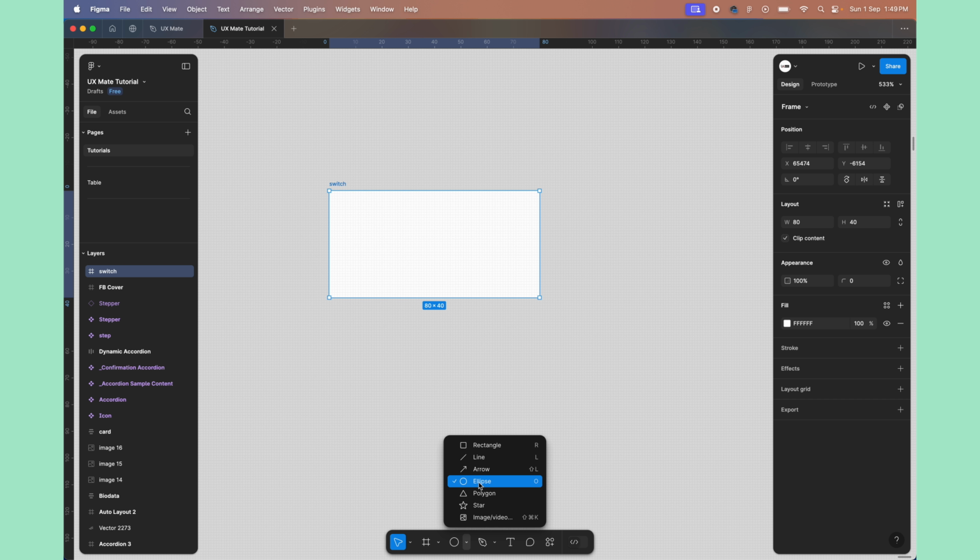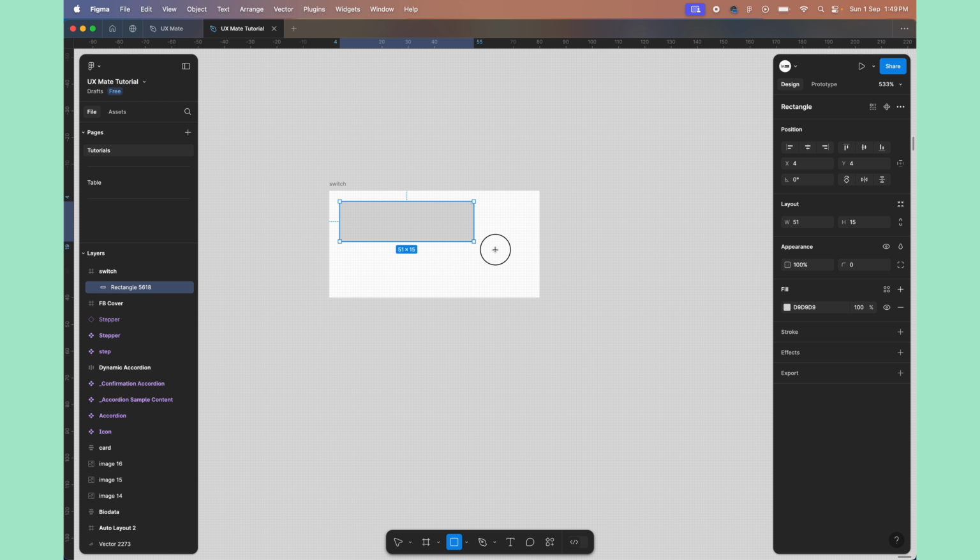I'll draw a rectangle in it. You can do it without the rectangle as well, but I'm drawing the rectangle because I want to show you how you can add custom graphics and how we can create cool animations. Okay, so let's adjust the radius to make sure that we are using these nice curves.